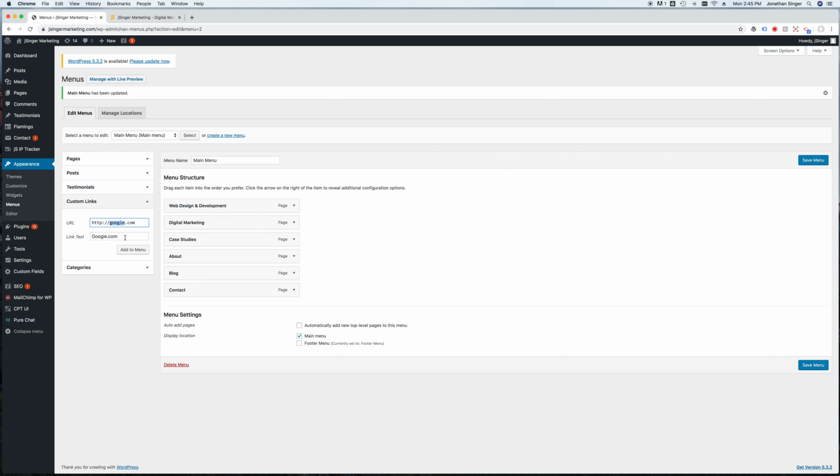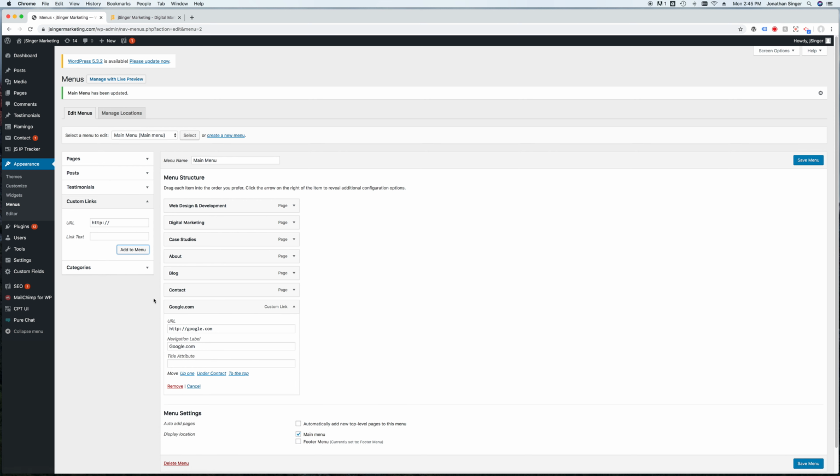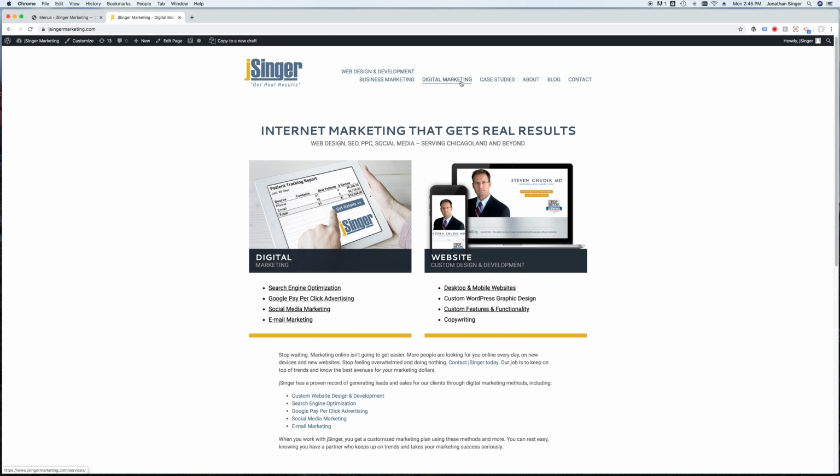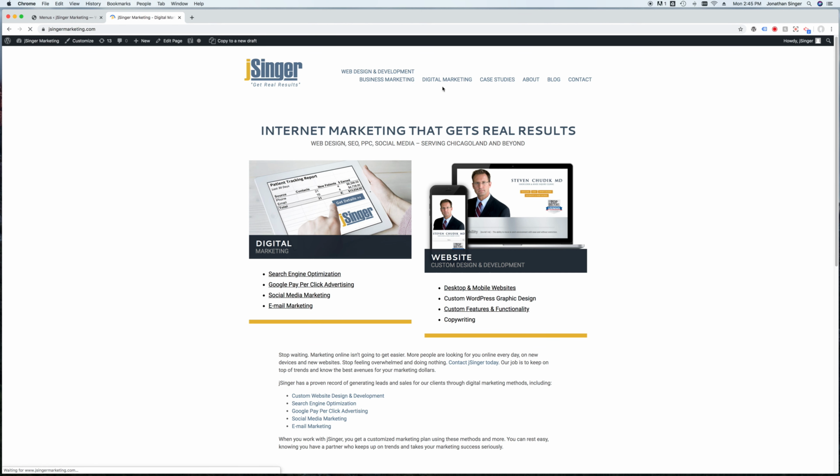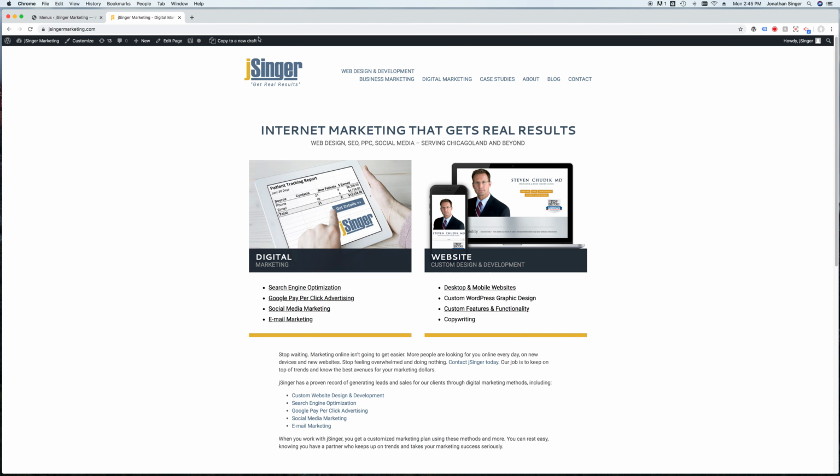And there's also an option. I'm going to go ahead and add this. When you do a custom link, you can choose to make it click in a new window. Now there's a setting that I have to do to activate that. So contact your web developer if you need it to open a link and actually go to another website but leave this site open. All right, that's not something that's built into WordPress, even though it's a pretty basic feature.